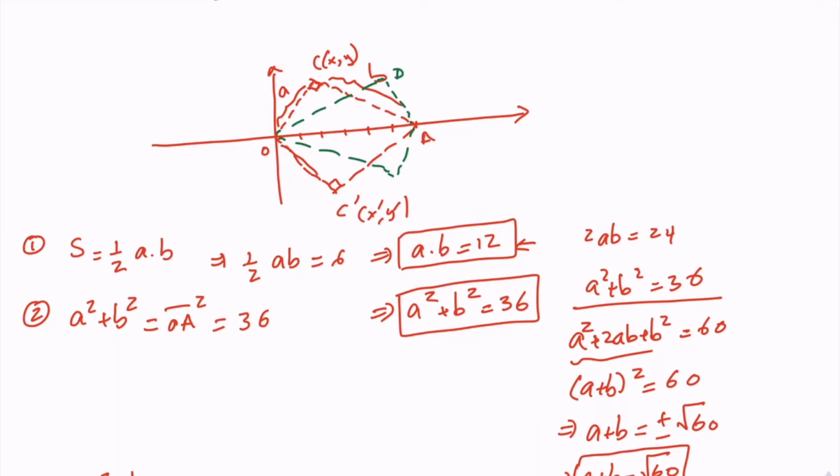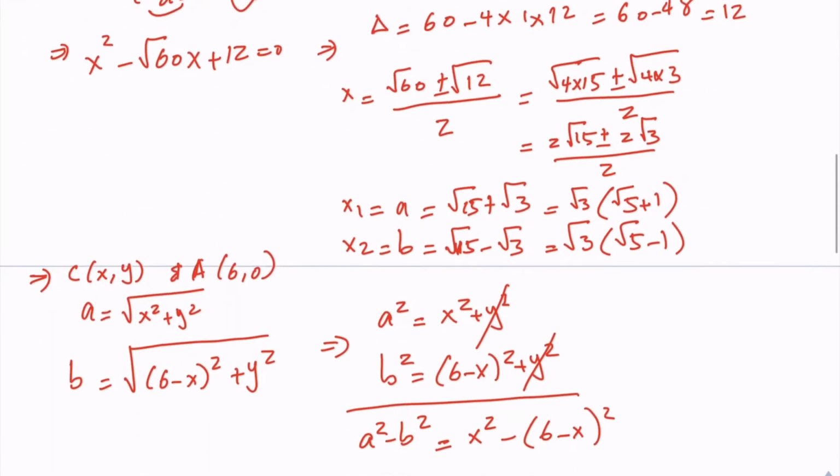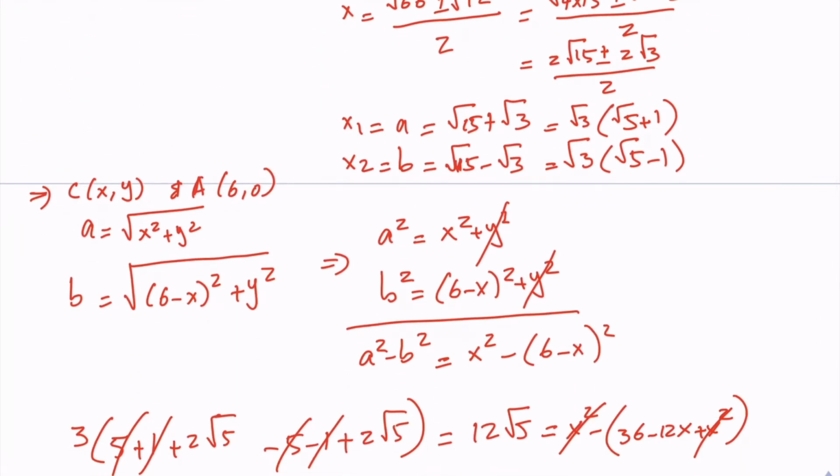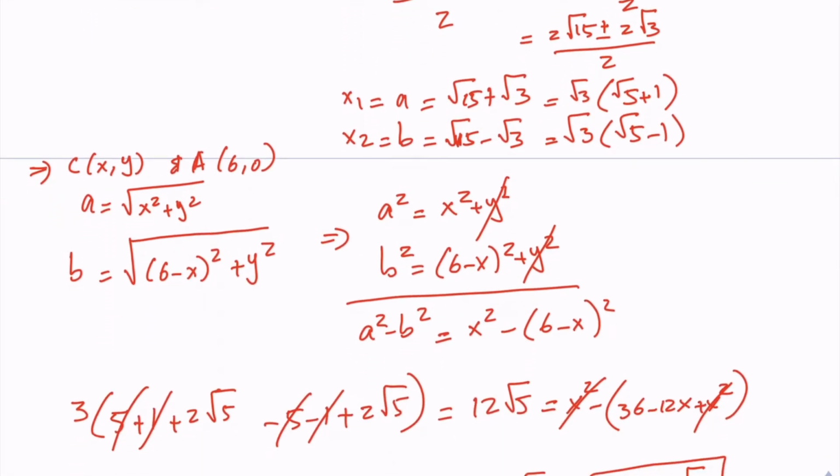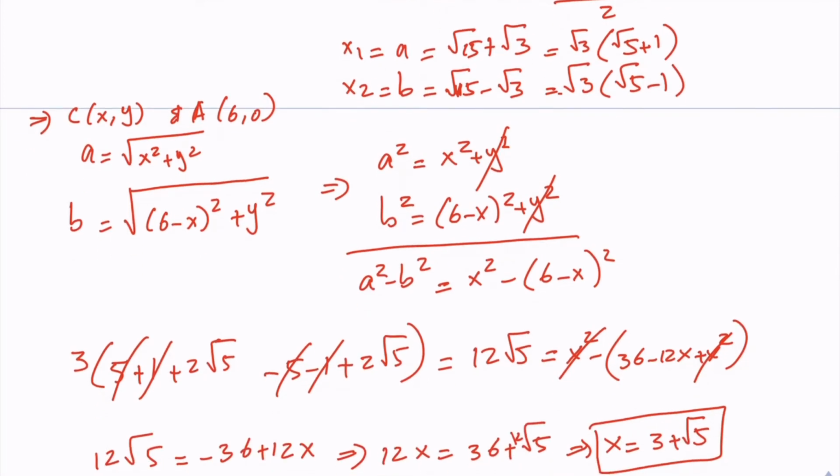So there is a point D and D prime as well. So let's see where we missed. Oh, okay. If you remember, I said before that a can be square root of 3 times square root of 5 minus 1, and b can be square root of 3 times square root of 5 plus 1. So if we do that, I bet we will get the answers that we're looking for.